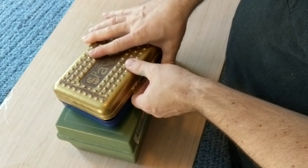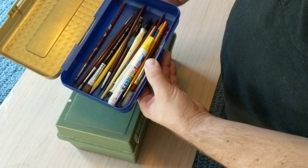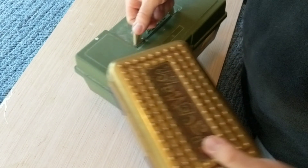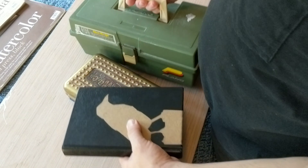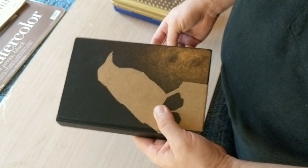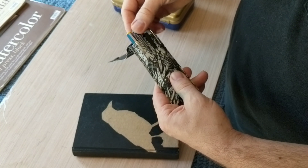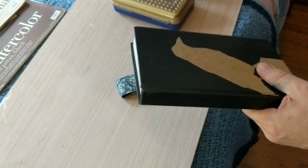I've also got one of these additional cases — if I can't fit everything in the tackle box, I've got a little more space for pens, brushes, and I've even got a toothbrush for splattering paint. I can grab all of this and go along with my sketchbook. If I'm going out, I can take it to the beach or wherever. If I'm just going to a coffee shop, I can take my sketchbook and this handy little pencil carrier — I've got a pencil, an eraser, a pen, and a marker. It snaps shut and slips right in my pocket.